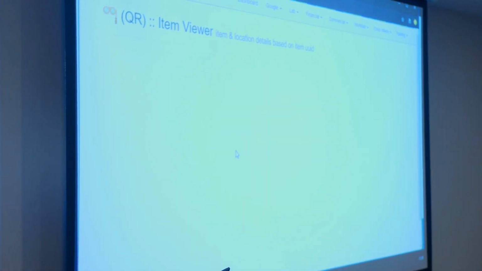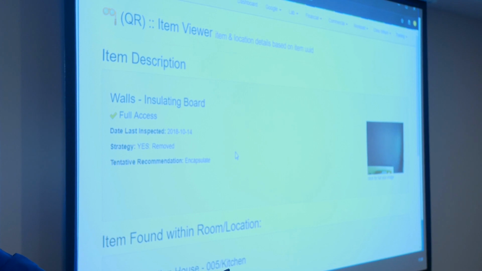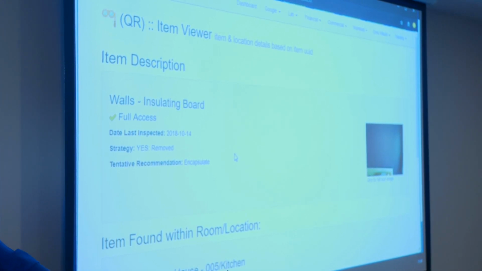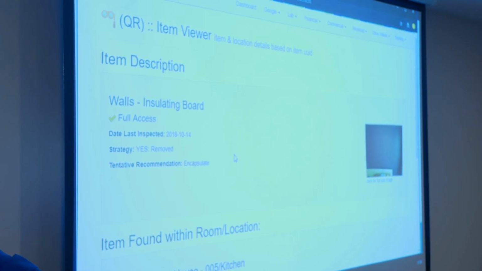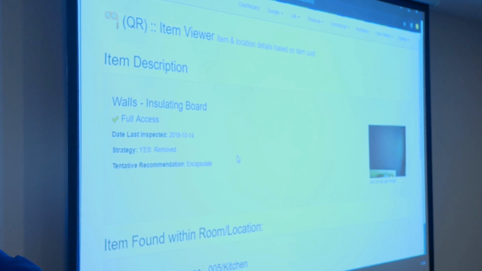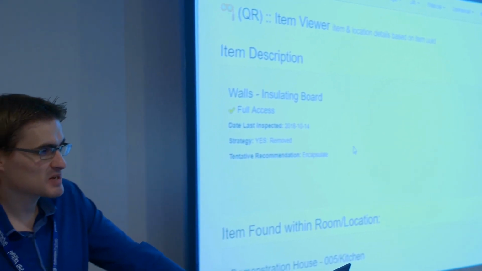But what I did was I updated it, didn't I? So if I refresh it, the score's gone. That same QR code that's on the site, that they put there at the time of the survey that identified this possible ACM, the same code, no new codes needed, once it's scanned, will show the most up-to-date record for the item. So that's now, yep, it's removed, gone, safe.